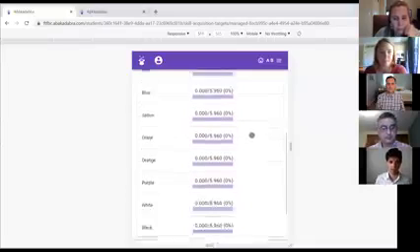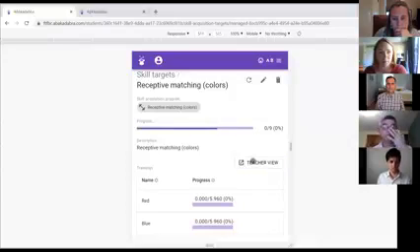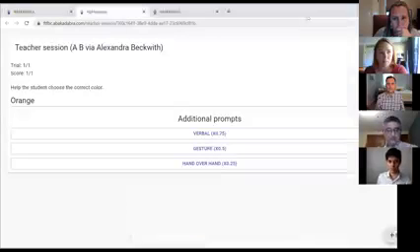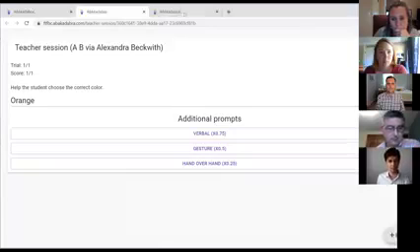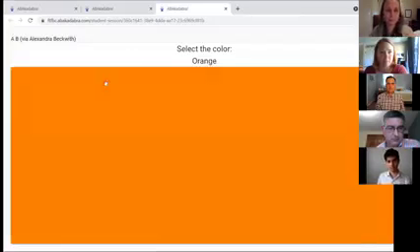If you scroll back up to the top, let's say we know the student doesn't know their colors yet. So let's just start the training and we'll randomly go through all the different targets. Then if you click teacher view, right there, we can see this is what the teacher sees on their device. And if you click the student view tab up at the top, we can see this is the training that the student is seeing on the device.